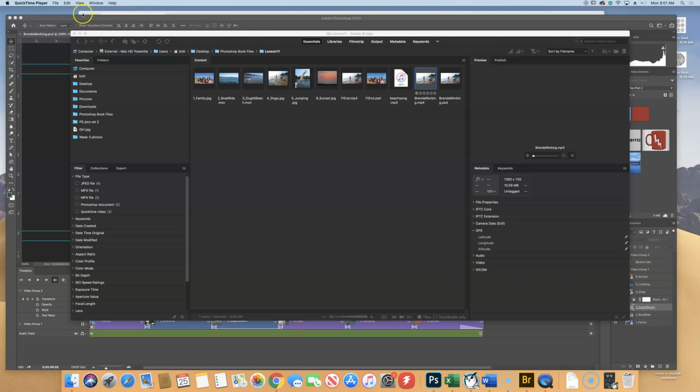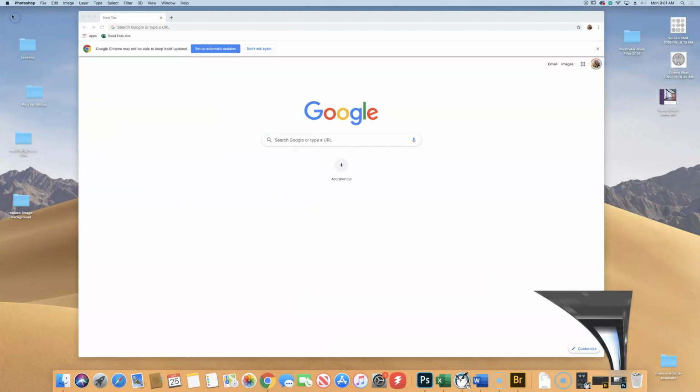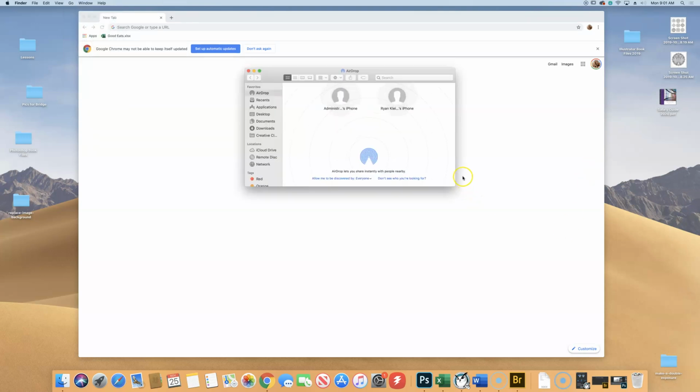What you need to do to make AirDrop work, if you have that option, if you're on a Mac, is get back to your desktop and click on the desktop so that you see the basic Finder options. And under the Go menu, we have AirDrop. Shift-Command-R is the shortcut for it. Go to AirDrop, and then you have "Allow me to be discovered by," and this is probably set at no one, contacts only, everyone. You're going to need to set it as everyone.